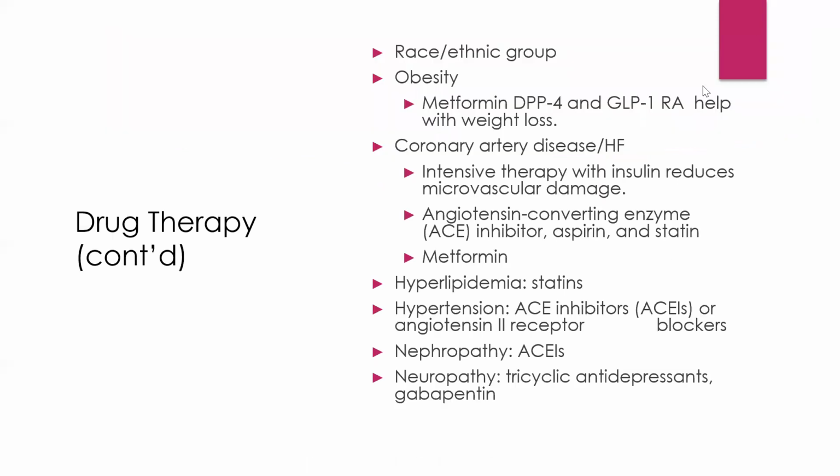We also have different ethnic groups that we need to take into consideration. Our obesity patients, metformin, our DPP4s, and our GLPs are going to also help with weight loss, which is usually a big problem. Coronary artery disease in our heart failure patients, we want to do intensive therapy with insulin because we really need to make sure that they don't get all of those micro and macrovascular complications.